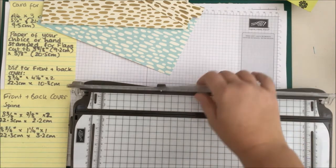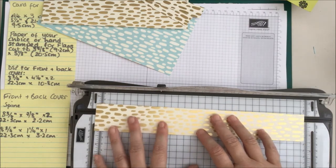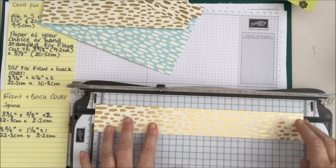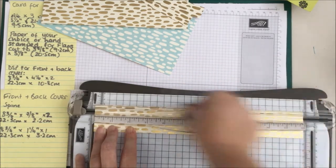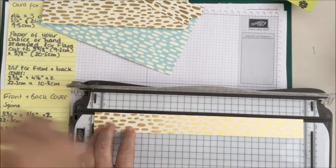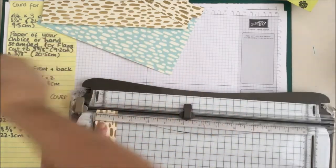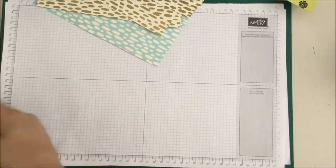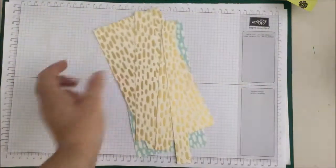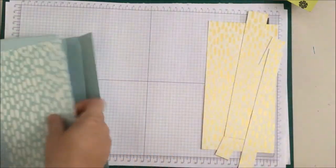And then there's going to be 1 1/4. Is there enough? 1 1/4. Yeah, 1 1/4. Excellent. And we are going to do that by 8 3/4. So that's not too bad. And I can get rid of this now. I can't believe I'm going to cover up this gold. Oh, sacrilege. Right.